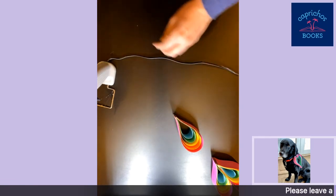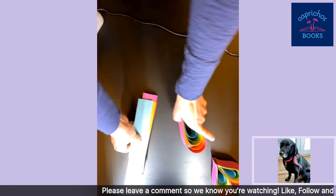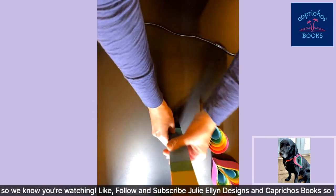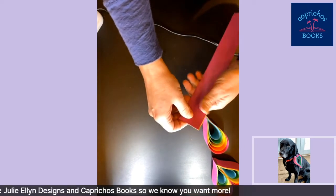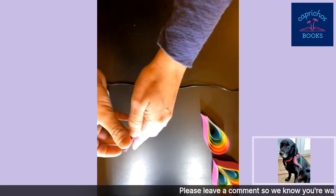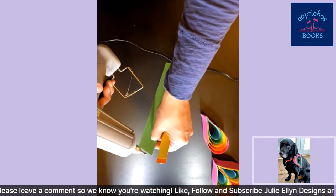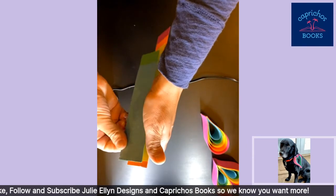Okay, so here's our first side of the heart, and we move on to the next side. So I'll put that together quickly, so if you're moving along with me, you can catch up. I'm going to do this quickly as you watch. And just think, if you have longer strips, you're going to have a larger heart. The smaller strips, you're going to have the smaller heart. And you can do this with different materials.